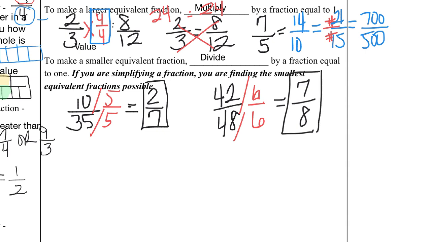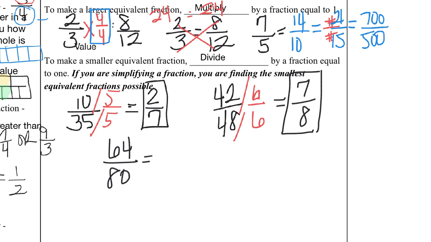Okay, and for our last example, I'm going to actually have you guys try this on your own, and I'm going to give you big numbers as well. I want you to do 64 over 80. So go ahead and pause the video and see if you can simplify this fraction correctly.